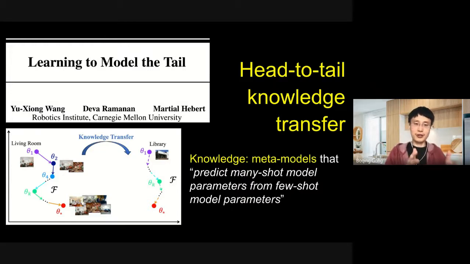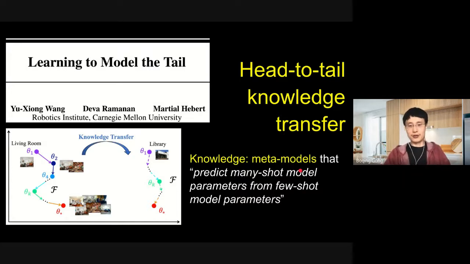So in the head, some of the classes we have enough training examples. We can resample to artificially create some few-shot learning scenarios. We learn the model from the full set of a lot of training examples for each class. We can also learn the model. So between the two, we can learn, therefore, a regression network. That's the meta model.